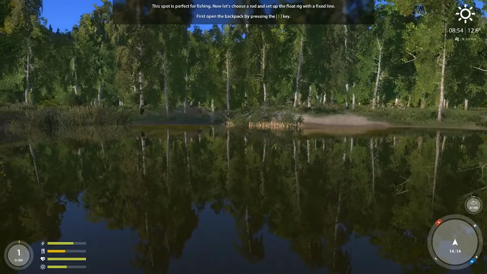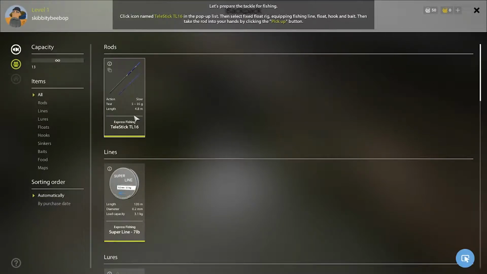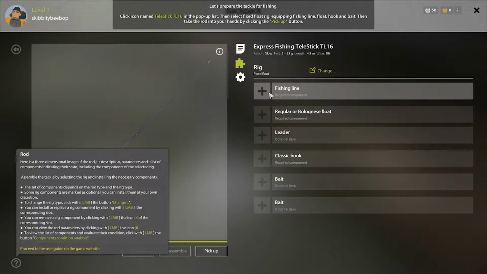Okay, so this spot is perfect for fishing. Now let's choose a rod and set up a float rig with flex line. This first up about backpack. Alright. Rods. Here's a three-dimensional image of the rod, its description parameters, and a list of components indicating their state, including the components of selected rig. Simple tackle and select the rig, installing the necessary components.